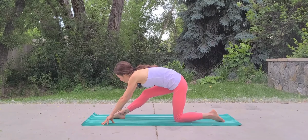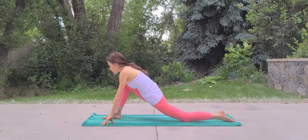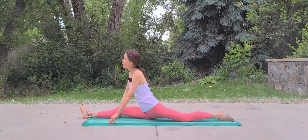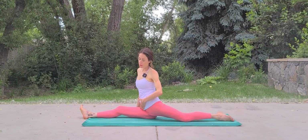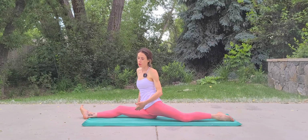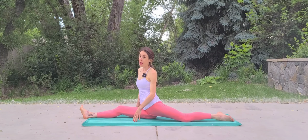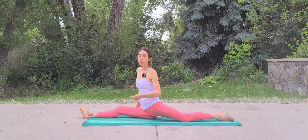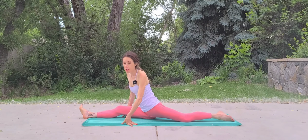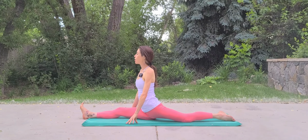You can stay right here, or an option to move into a full split, extending the leg forward, the left leg back. I like to roll onto my right hip. I have that range of motion, but not everybody will have that range of motion. So I would encourage you to come back to a half Hanumanasana and work through that as long as it takes to get the nervous system settled down in order to create more opening through the hips.